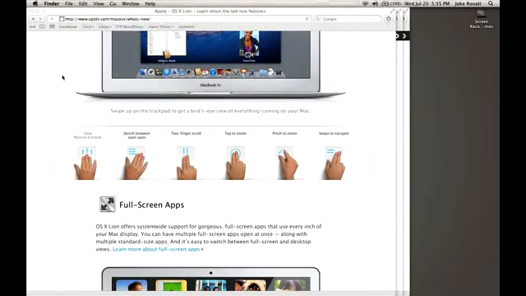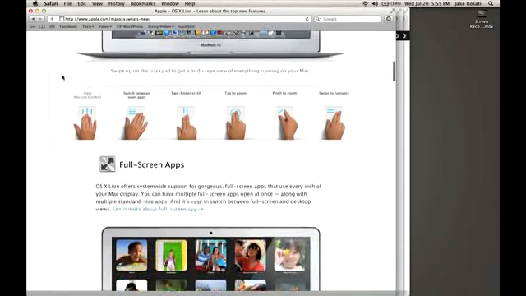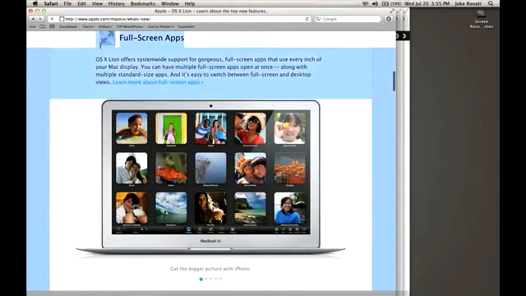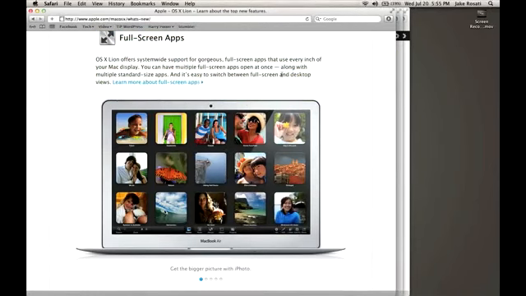Okay, so now let's get out of Safari. Or actually, you know what? I'm going to stay in Safari and show you guys the little full screen applications. I talked a bit about this when I was showing you the gesture for it, but just to do a quick overview, any application that's compatible with full screen will have this icon up in the right-hand corner. And to activate full screen, all you have to do is click it.